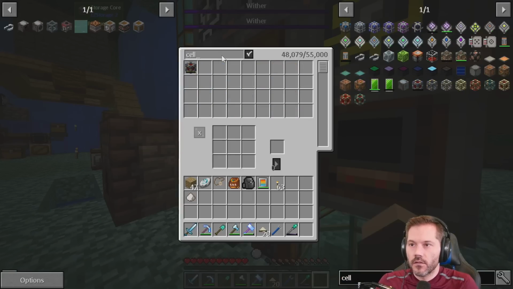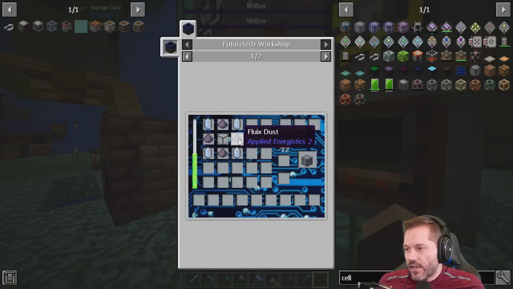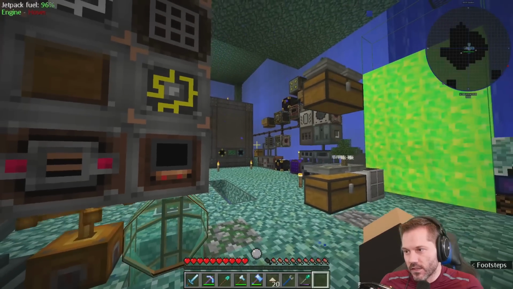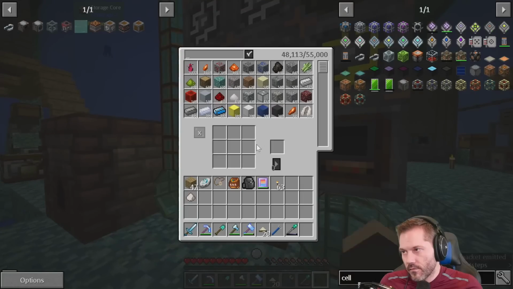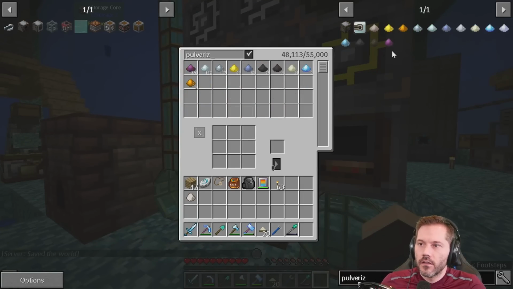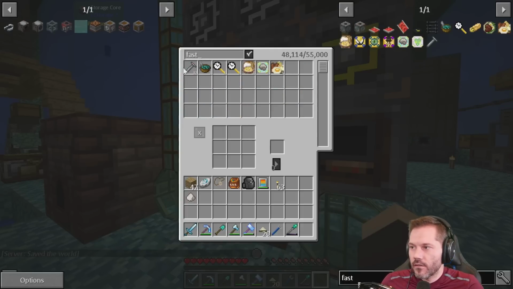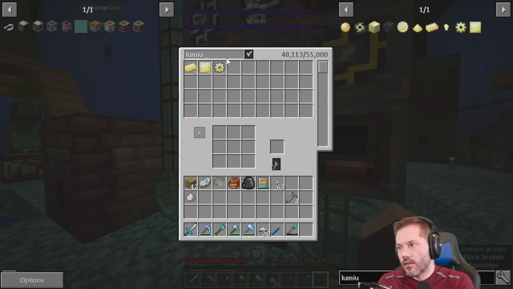I could put PAL 5 on there. So I need Fluix Dust. PAL 5, Efficiency 5. I actually kind of need a non-automated pulverizer. Oh my goodness. How do I, okay. How do you okay? What? You said I just clicked change. Why did it elect to give me what it gave me?